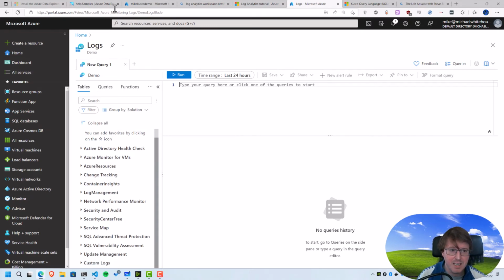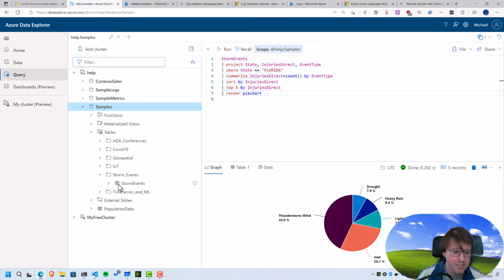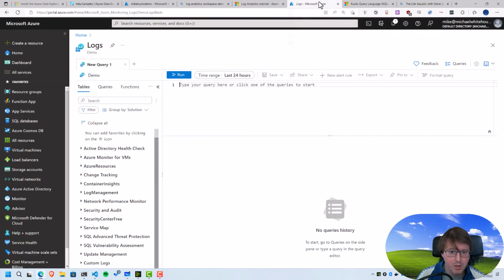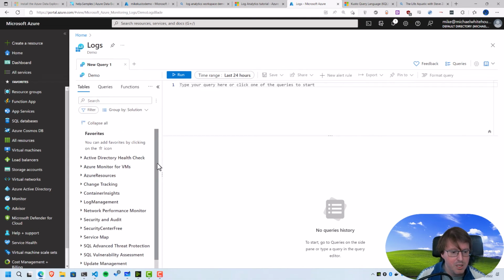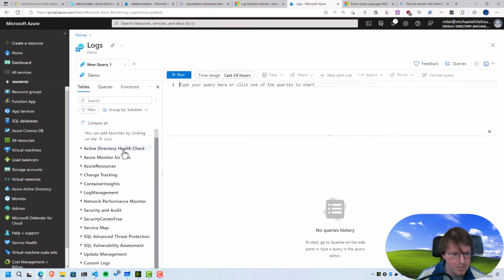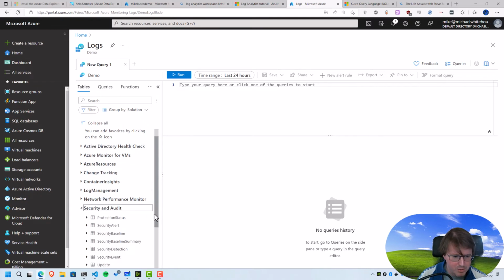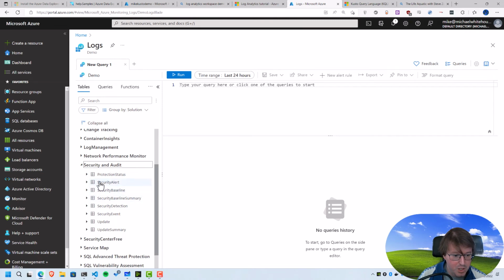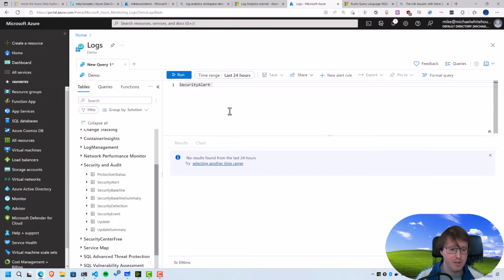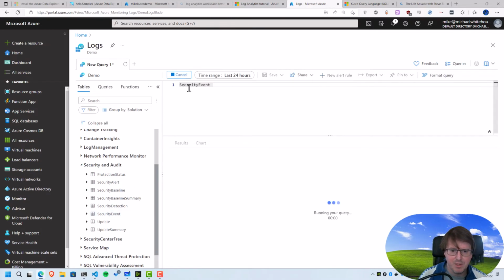Look, it looks the same as Azure Data Explorer. Look, in Azure Data Explorer, there's a table. What have we got here? We've got a bunch of information. Maybe we want to go and have a look at, for example, security and audit. Okay, that's fine. Security alert table. Interesting. Okay, let's go run that. Nothing found in the last 24 hours. Well, that doesn't particularly help me, Microsoft. Okay, let's try a different one. Let's try a security event table down here. Let's run that. What have we got? Oh, running your query.